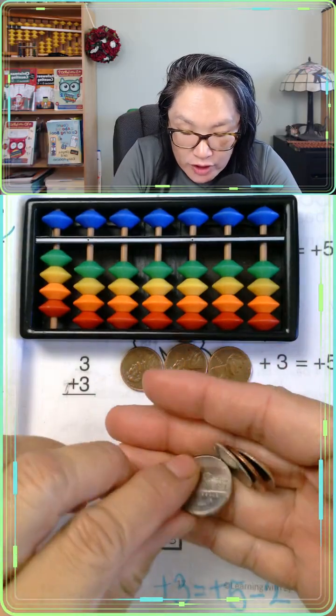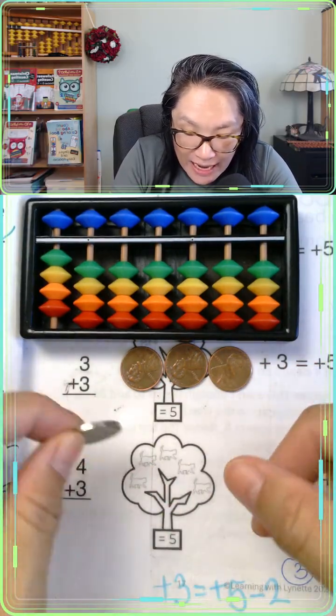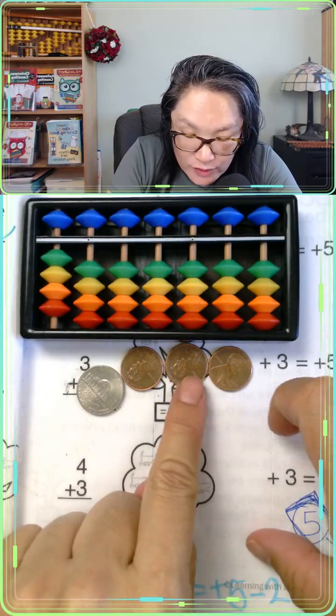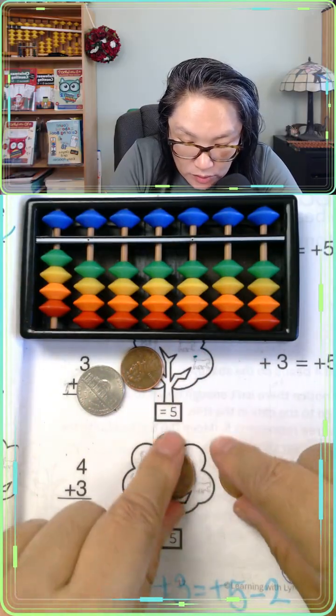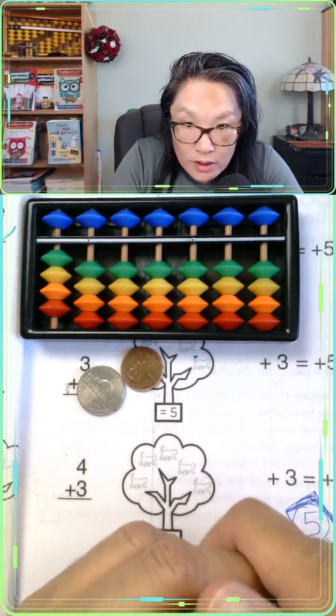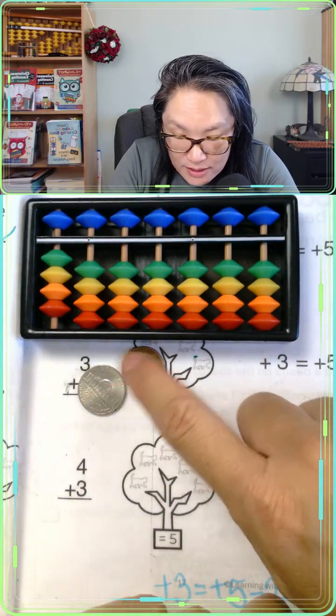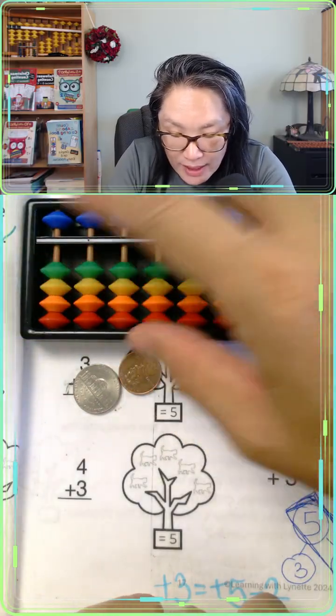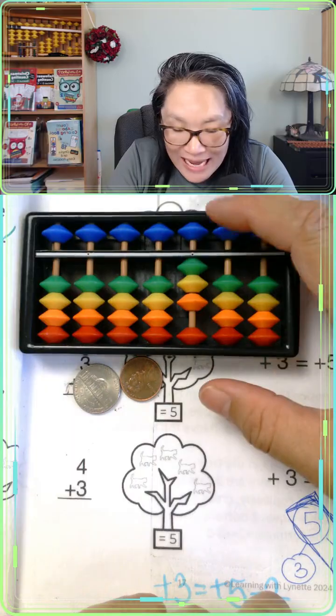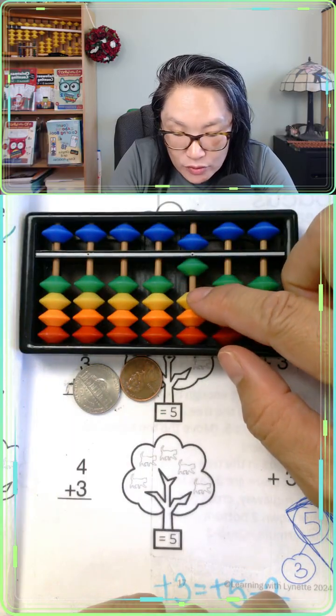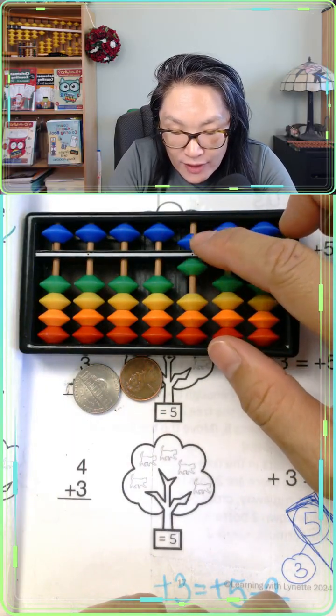What we're going to do is use the concept of adding the 5. We add the 5, but that's too much. We need to take away 2. So I take away 2. And then what do we do? 5, 6. I could show you on my abacus. I have 3 on my abacus. I'm going to add the 5, but I have to take away the 2. So my final answer is 6. 5, 6.